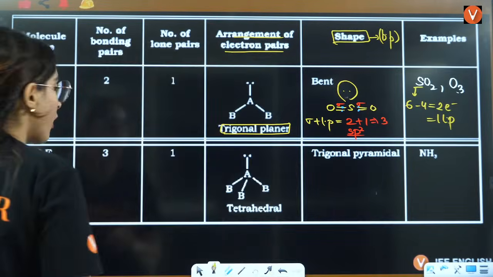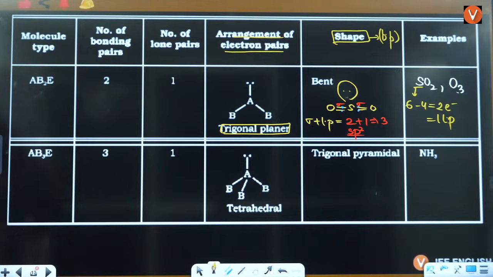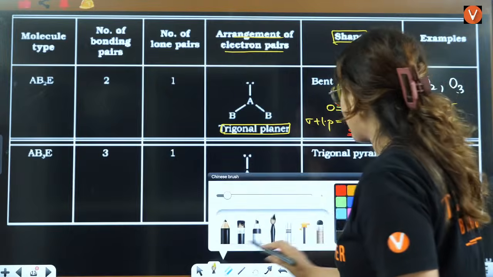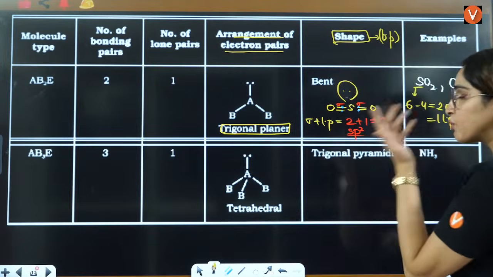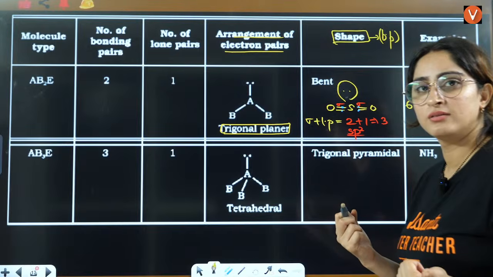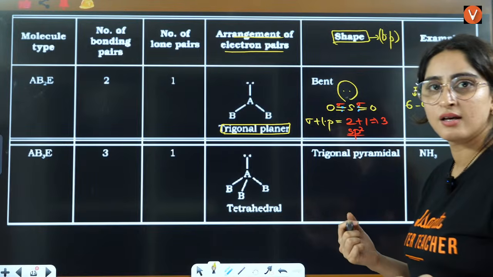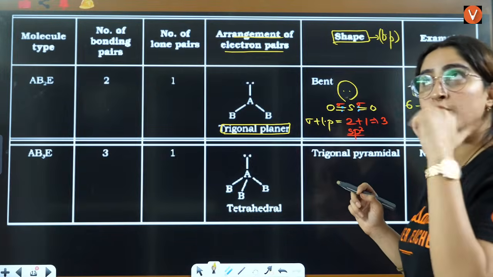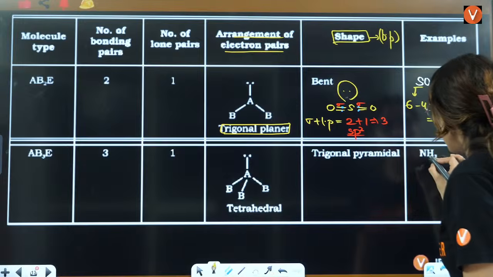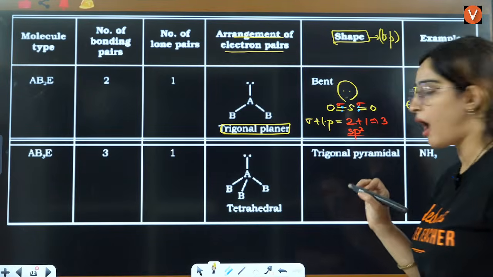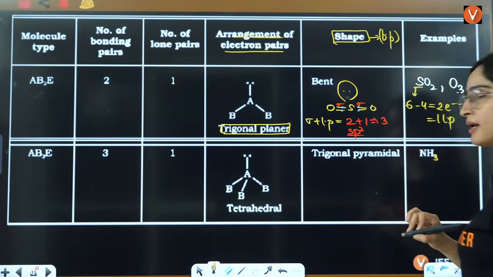Now let's talk about the next one, that is ammonia, that is NH3, right? You don't need to memorize this. What's the need of memorizing this? We are calculating this. Why do you need to memorize this one? I have never memorized this. If you ask me what is the structure of SO2, I will also have to think that okay, we have to do this, right? Now nobody is going to tell you that NH3 has one lone pair. How do you define that NH3 has one lone pair?